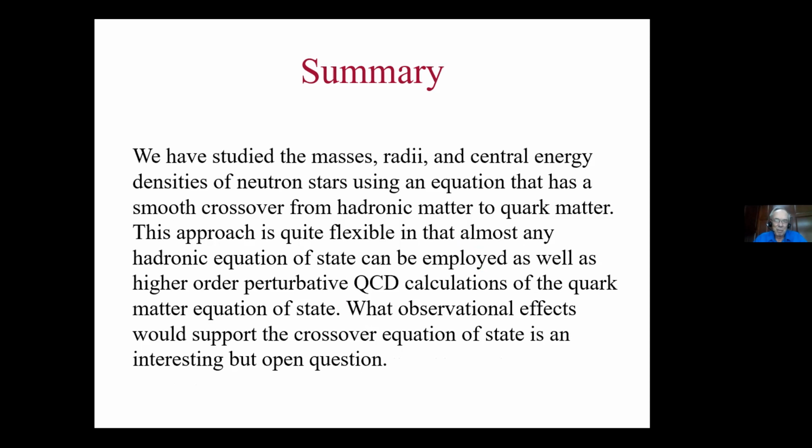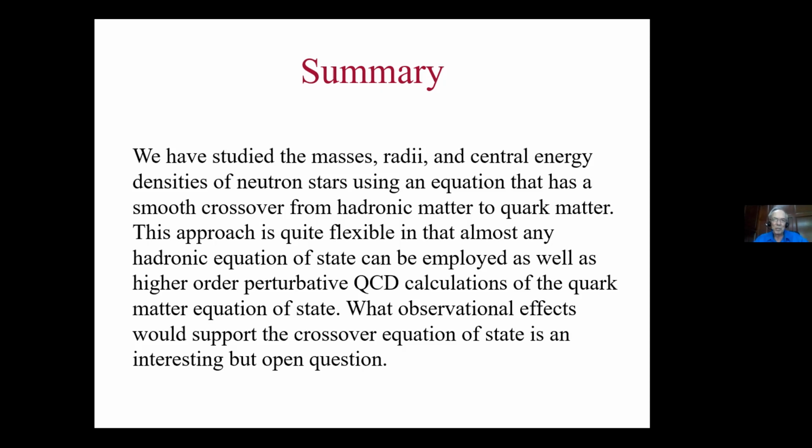This is motivated by the lattice QCD calculations at finite temperature with zero chemical potential or small chemical potentials. Up to the chemical potentials that have been used so far, lattice results indicate no phase transition, but it might still happen. There might still be a critical point. We said, well, let's suppose there is no critical point. Let's suppose it's a smooth crossover all the way down to zero temperature.